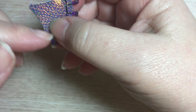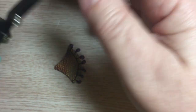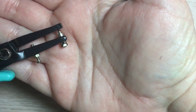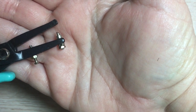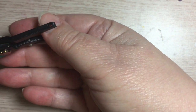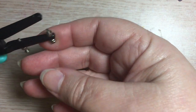The next thing I'm going to do is to punch a hole to put my jump ring in. And this is a tweezer from Maker's Movement, and it's called a hole punch plier, and it's one of their jewelry making tools. And hopefully you can see here that what that does is then punches a hole to put a jump ring into. And then here on the side, if I leave it open, you can see there's a hole there. So I'm going to do that on here.